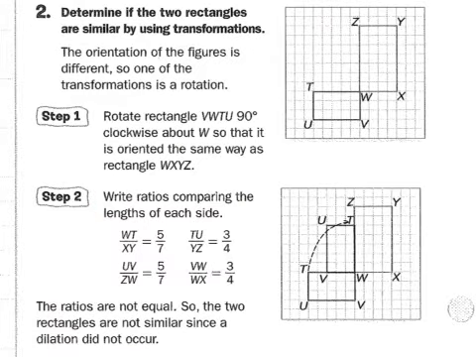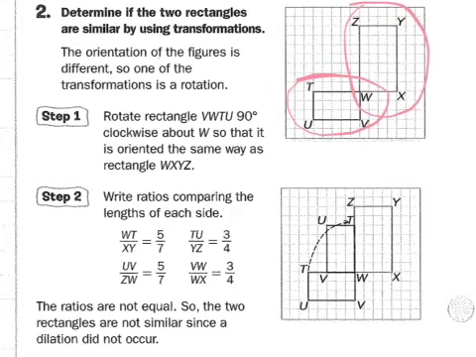So if we look at example number 2, we've got 2 rectangles here, and if you notice on these two, we've got one rectangle that's laying on its side and another rectangle that's kind of vertical. So the first thing we've got to do is rotate that smaller rectangle 90 degrees so that we can make those two rectangles the same direction, the same orientation is what they call that. And then, after we've done that, then we can just count our side measurements and set up ratios to see if the ratios are equal.